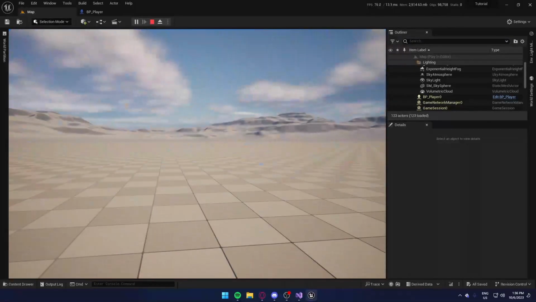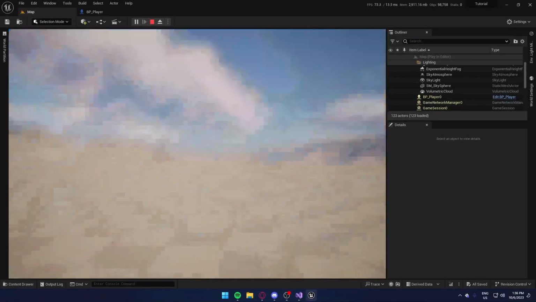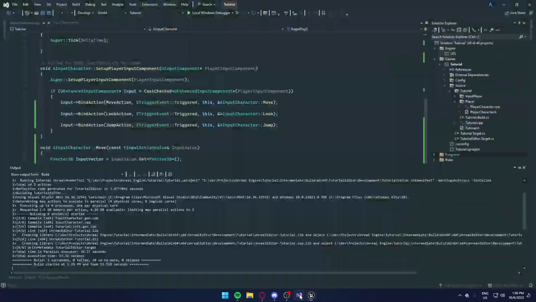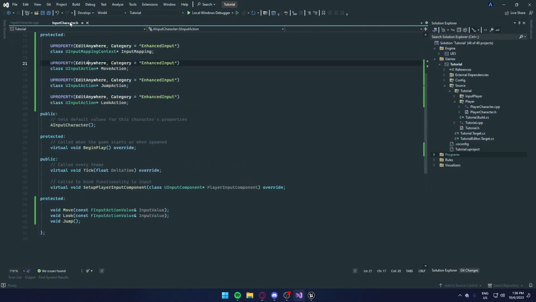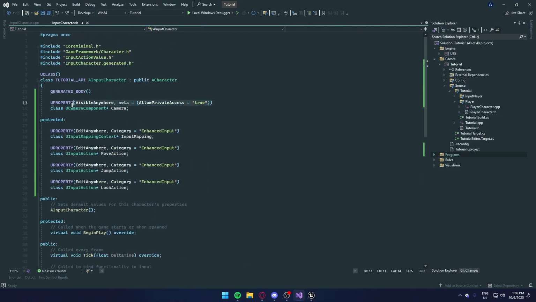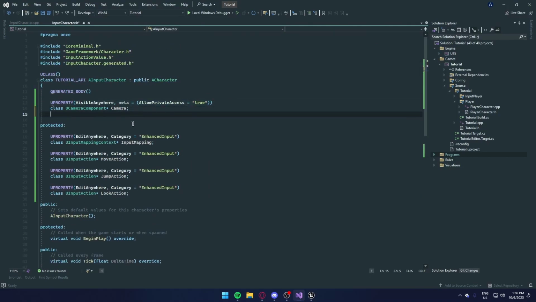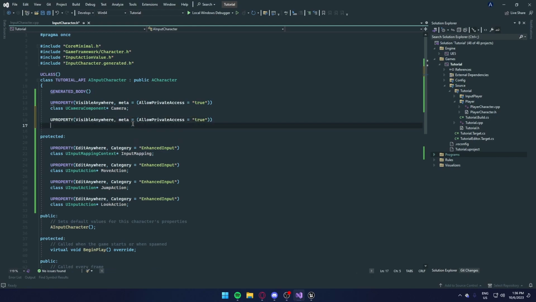So this is first person, but what if I want a third person character? Well, inside C++, over here, if we copy paste the UPROPERTY above our camera and create a new class, use spring arm component, asterisk, and we're going to call this spring arm.